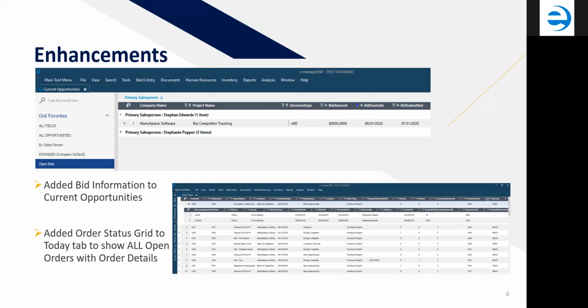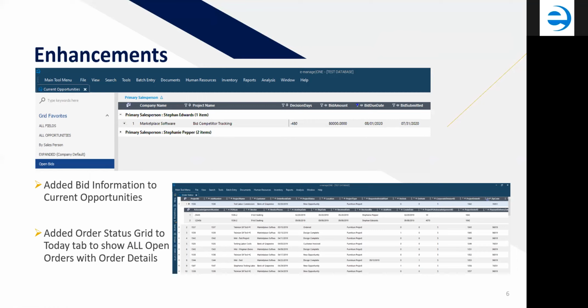We also, this is a huge one. I should have had a whole slide for this because it's just such a big enhancement. We added an order status grid to the Today panel. So when you hit the Today tab on now the left side of the screen, you're going to see a grid called Order Status.